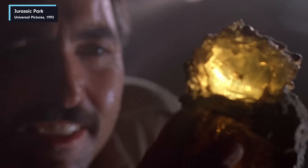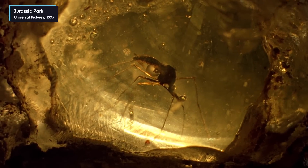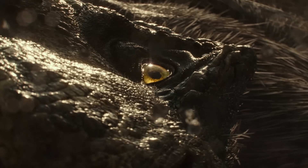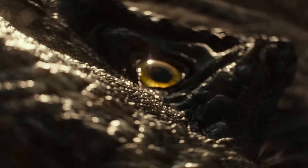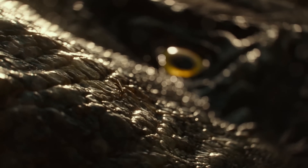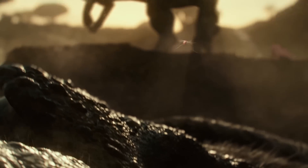I'm guessing that's the mosquito that bites the T-Rex and then leads to the Jurassic Park T-Rex — Rexy, I think they call it. It's perhaps hinting that that mosquito is the one they used to bring the T-Rex back. In reality, mosquitoes go from one animal to the next, so if we did find one with blood in it, it would be a mix anyway. Without knowing the genetic code of the animal, we wouldn't know which species it was from. And the blood inside a mosquito isn't going to survive 65 million years, sadly. It's a cool concept, but yeah.